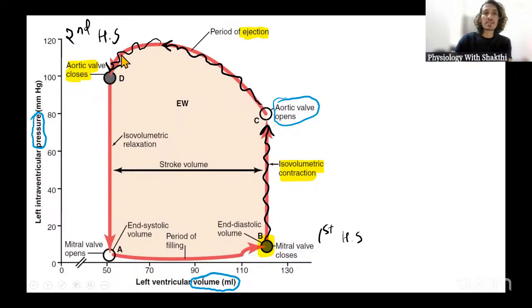Okay, and this phase where the backflow is happening, that is your protodiastole phase. So we have the isovolumetric contraction, the rapid ejection, slow ejection, then protodiastole happens, followed by closure of the aortic valve, that results in the second heart sound. After the second heart sound, both the aortic valve and the mitral valve are shut, resulting in isovolumetric relaxation. And when there is a relaxation without a change in volume, there is going to be a drop in the pressure. The pressure will keep dropping.